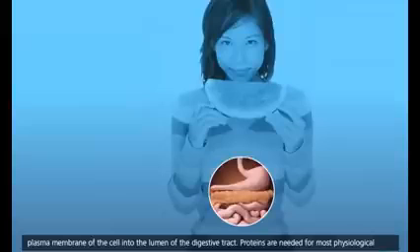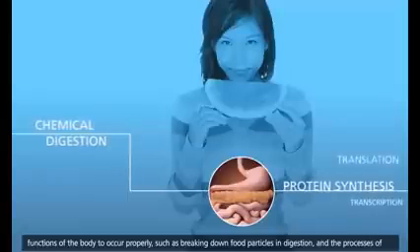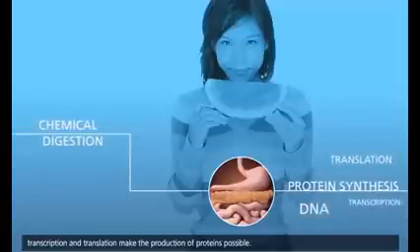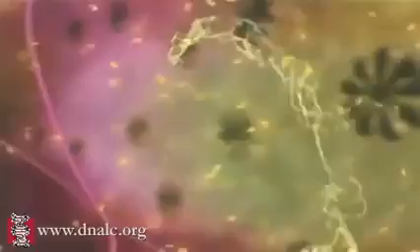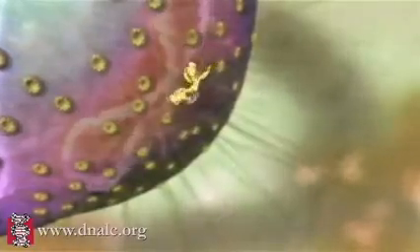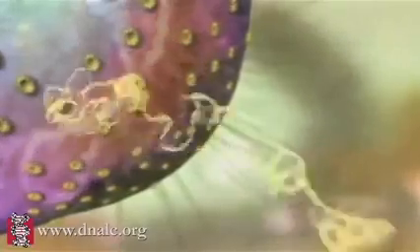Proteins are needed for most physiological functions of the body to occur properly, such as breaking down food particles in digestion, and the processes of transcription and translation make the production of proteins possible. The job of this mRNA is to carry the gene's message from the DNA out of the nucleus to a ribosome for production of the particular protein that this gene codes for.